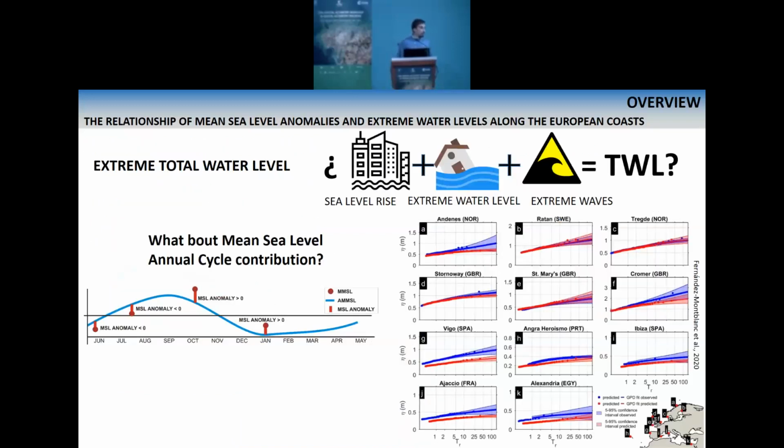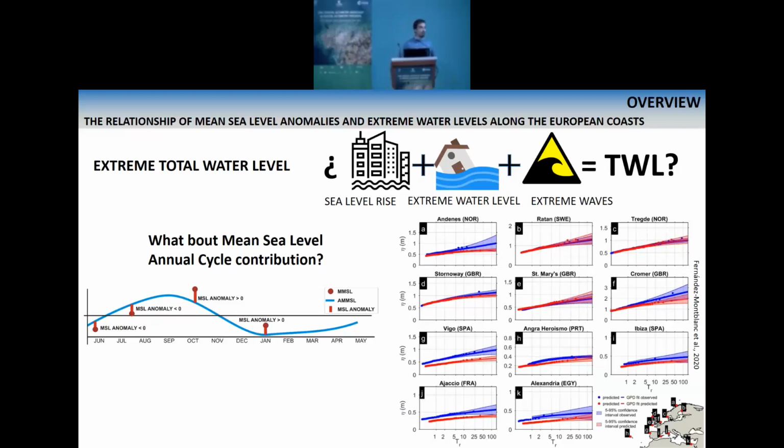So, but what about the mean sea level contribution? Okay, we know that this can be understood, and this has been studied intensively from altimetry data sets, but maybe not from the point of view of the extreme event, of the coastal hazard, okay? The reason why is because apparently it contributes only a few centimeters in relation to other contributions like a storm surge or tide in some areas.